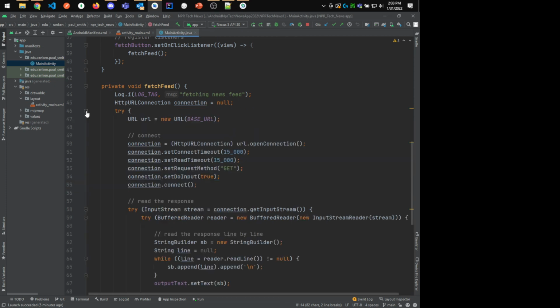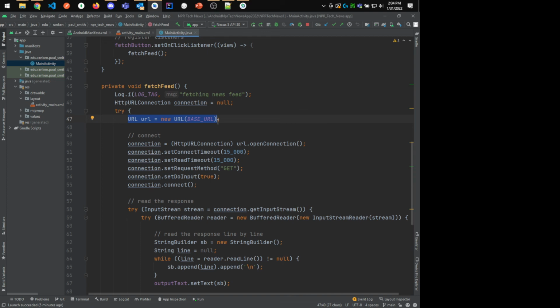Next thing, going into try. The next step here is, remember, I need a URL to open the connection with. In order to create a URL, let's create a new URL. I'm using that base URL constant that I've defined on top. So rather than directly putting the URL here, I've got it up to the top. It makes it easier to potentially change it down the road if I wanted to point to another URL. Cool? So just convention, you usually don't hard-code the URL. You're usually going to put that as a constant up top.